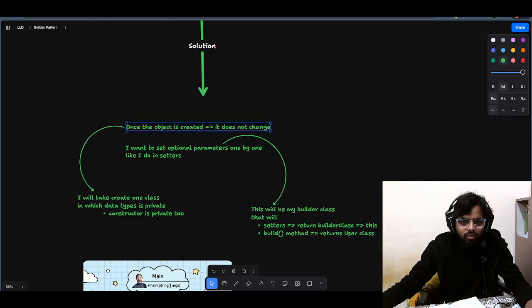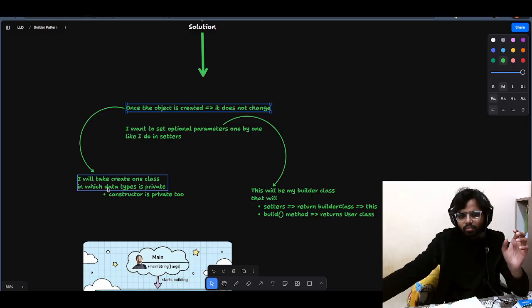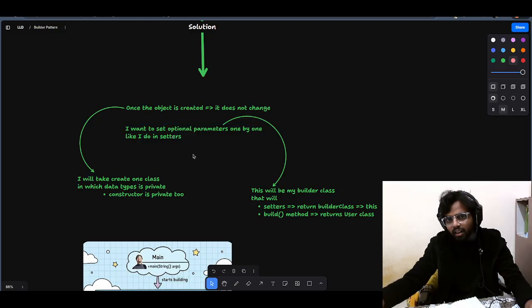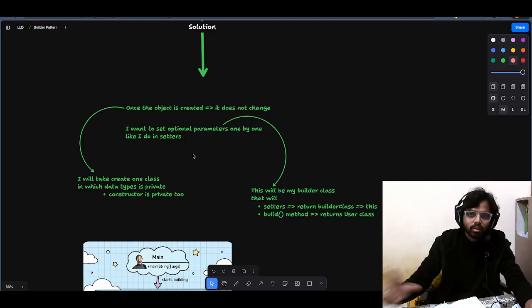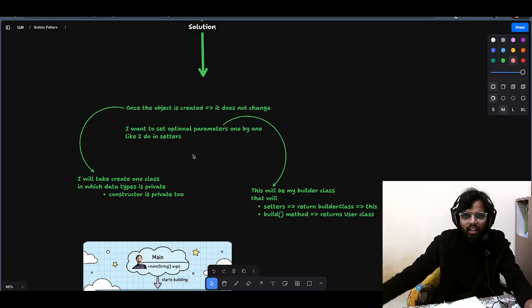Because the object should be created at once and not changed, I will create a class and make all the variables in it private. And since I want to set optional parameters one by one, I will create another class, which I'm calling the builder class, and I will have some setter methods inside that.